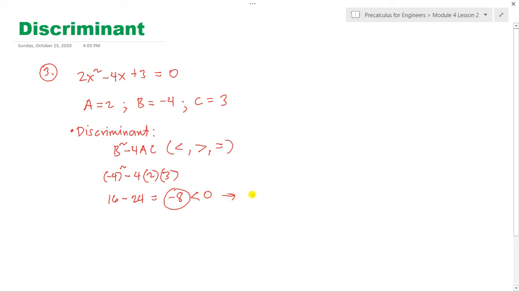Therefore, we have two roots. And then, of course, balik tayo sa ating quadratic formula: negative b plus or minus square root of b squared minus 4ac all over 2a. Here, class, since may imaginary na siya, or our answer under the root is a negative number, therefore meron na siyang i. However, we still have two roots, which are positive i and negative i. So therefore, this is still unequal.